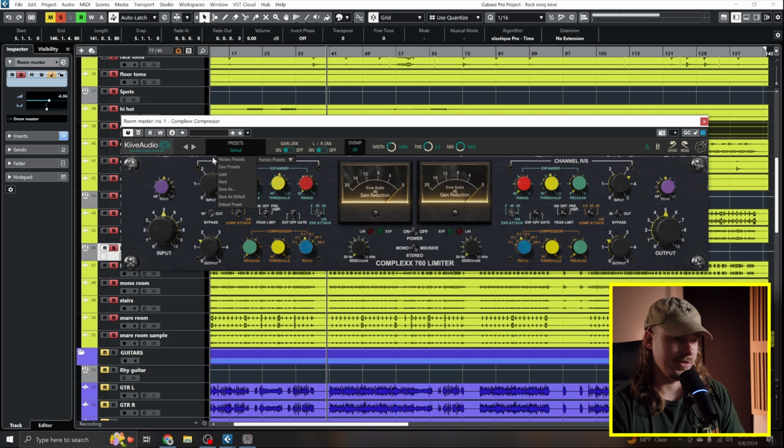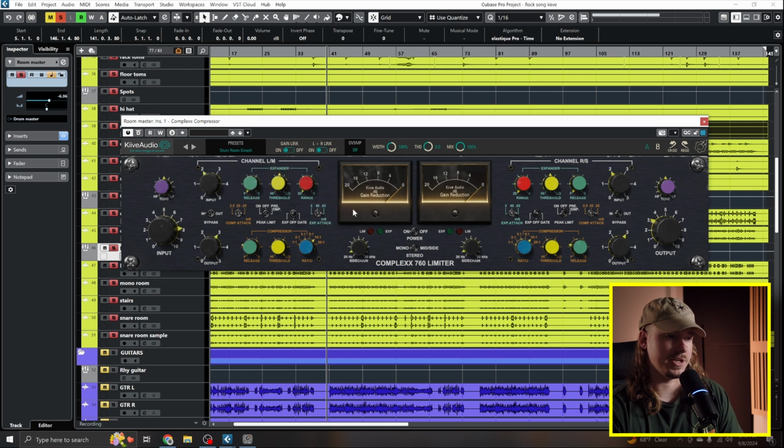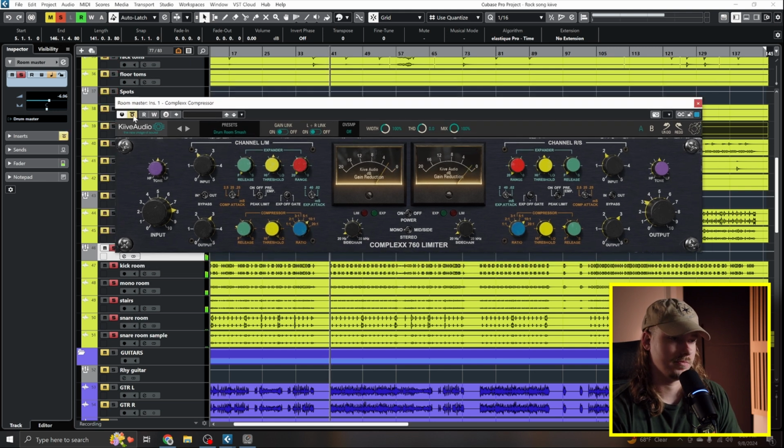Now, what I like to do personally whenever I load up Complexx is go to our factory presets, drums, and do the drum room smash as a good starting point. Let's go ahead and hear what that sounds like before and after on the room bus. Obviously, it's making the signal a little louder, but we can adjust that with the output here in a second.